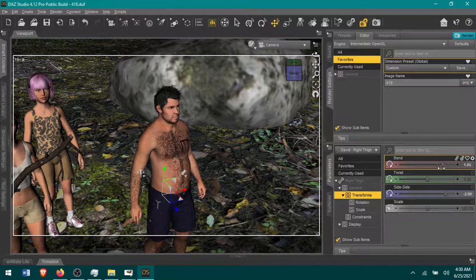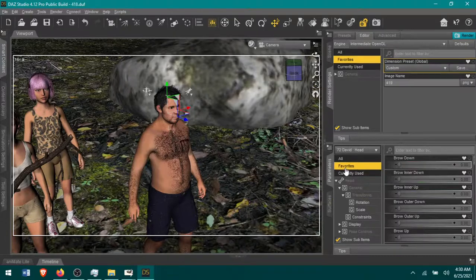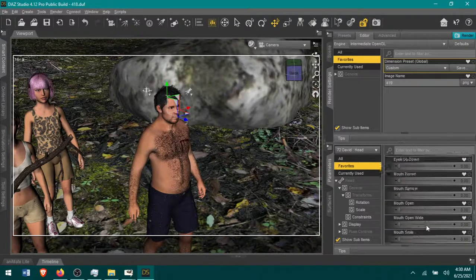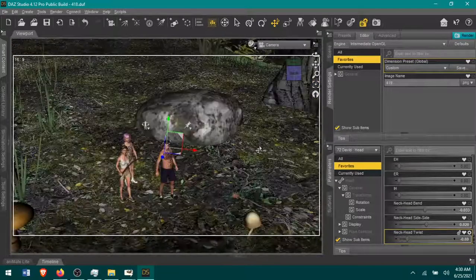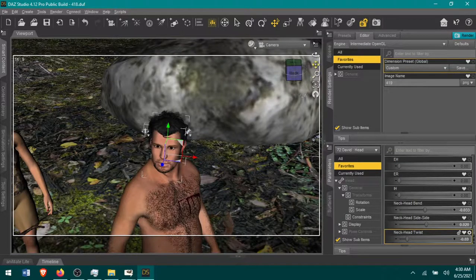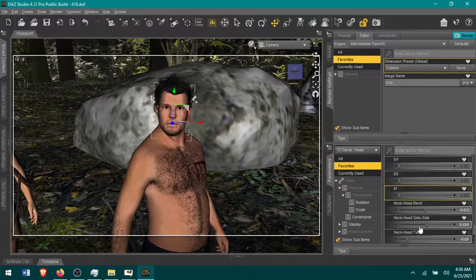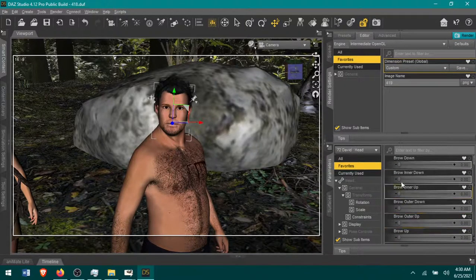No, we want this one to go back so that I can always just use Control D to quickly drop them on the floor. Okay, let's see.